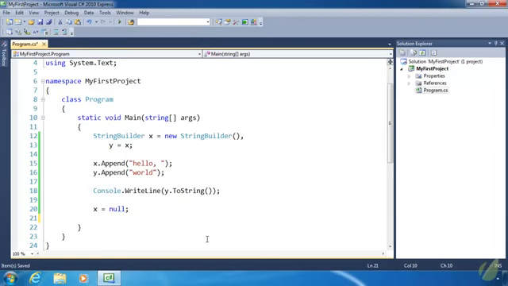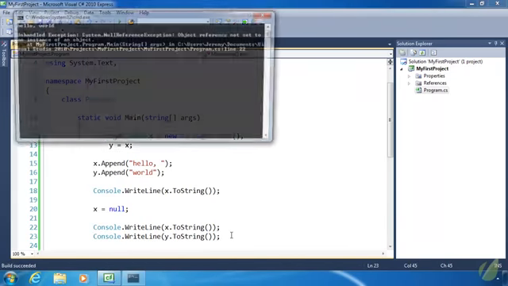Okay, so we have assigned null to x. X is null. So let's go ahead and try to write that to our console. Let's change this to y so that we first see what x is, we'll change it to x so that we'll see what x contains, then we'll set x to null, then we'll try to write x again to see what it contains, and then we will write y.